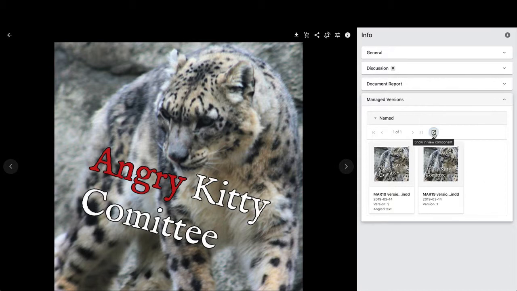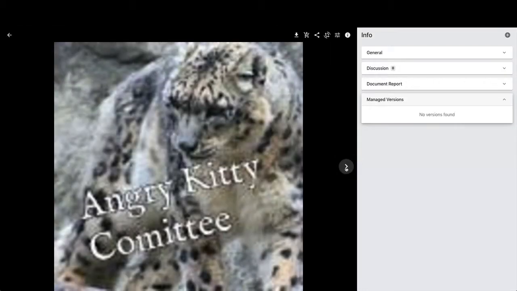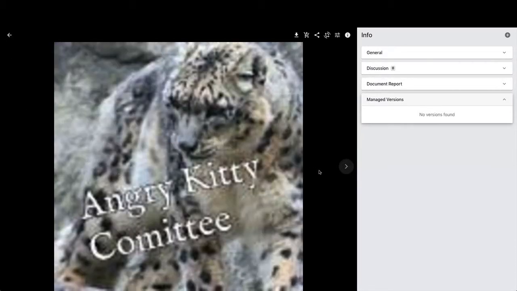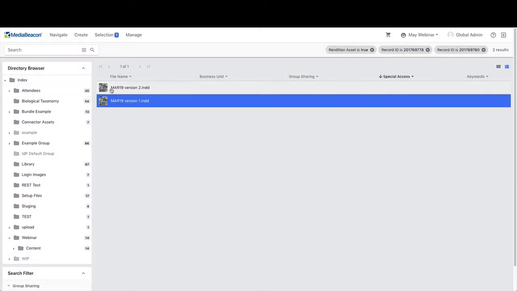But if you click on Show in view component here, on the other older assets, those are still assets in the system. They're normally hidden. And the res isn't very good, but these still exist in the system. They're not gone. So you can go back and use these individual assets if you want to.